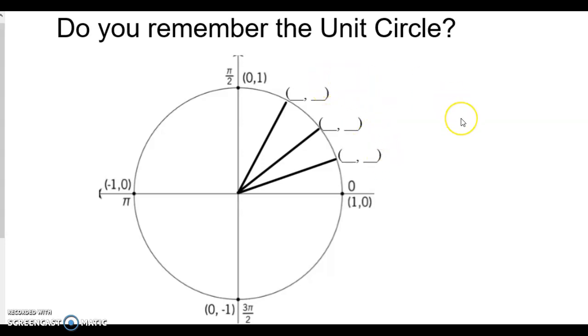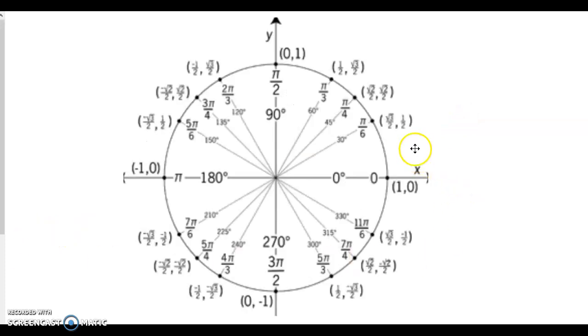Every one of these is over 2. Everything's over 2. And all you have to remember is you go up √3, √2, √1, and then you come down √3, √2, √1. Those are your numerators and they're all square roots.